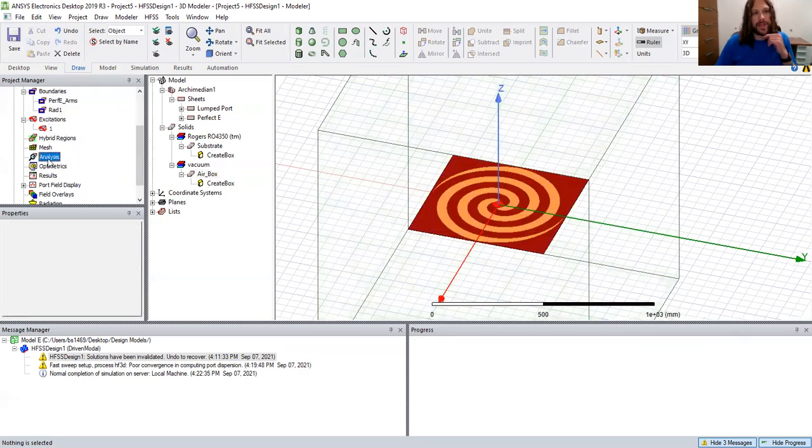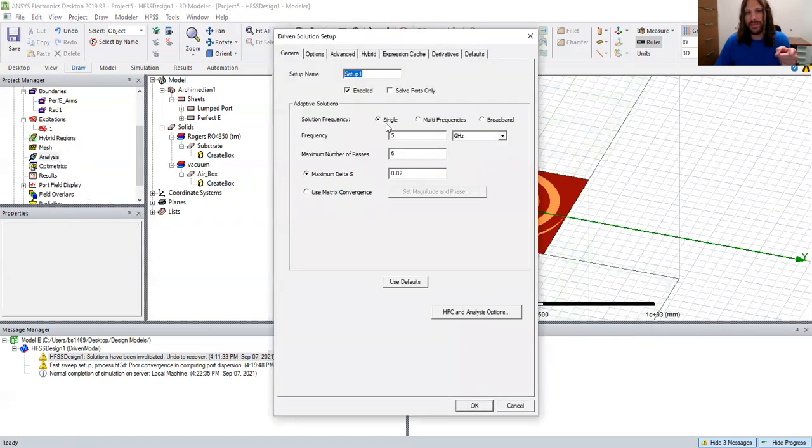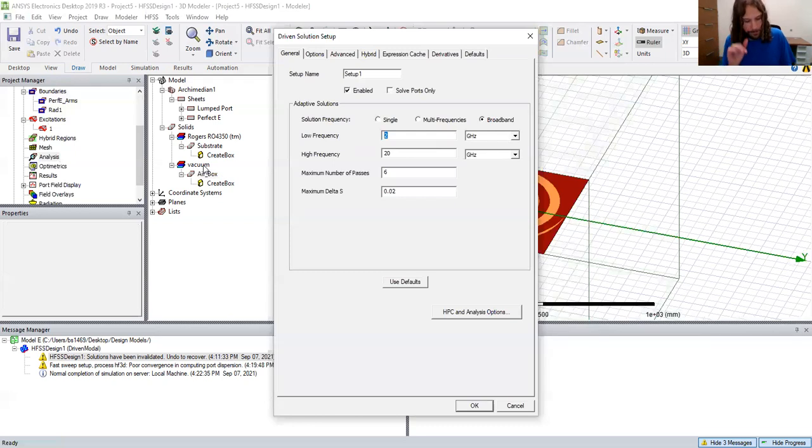And now we need to run a test, but we need to tell HFSS what kind of test we're running. So we go to Analysis, right-click it, and add a solution setup. We're going to go to Advanced. By default, it is going to analyze at a single frequency. More likely, I don't know what Dr. Chen's project is for y'all, but y'all will probably be doing a broadband setup where you're going to test from some frequency to some other frequency. I don't remember what this one is optimized for, so let's set it from 40 megahertz to 600 megahertz.